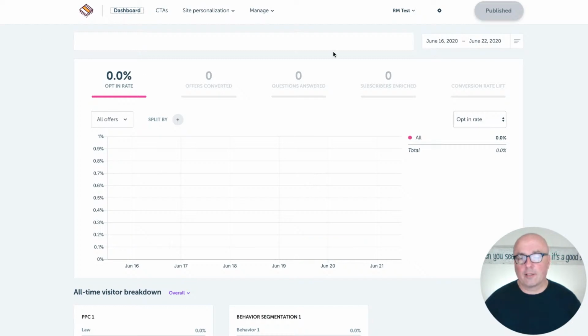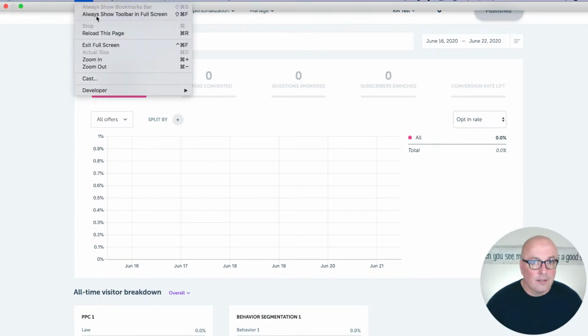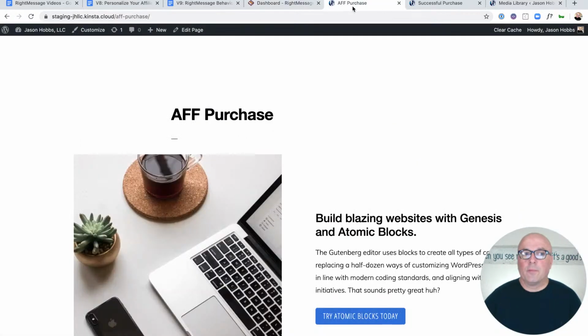Once you're logged into your Right Message account, you're obviously going to need a landing page for your affiliate offer. So if it's an affiliate summit that people are signing up for and you have a bunch of affiliates all participating in the summit, then you would have that landing page, and each of them would also have their affiliate link that they would send out to their list or to their following, right? To get people to know about it and hopefully sign up for it.